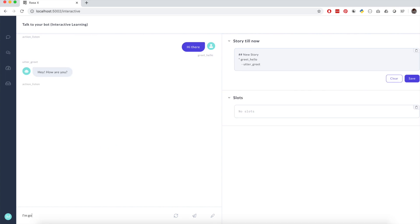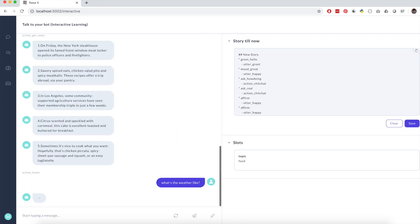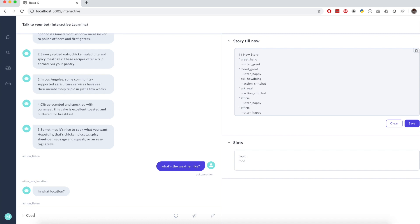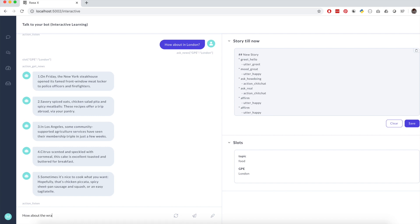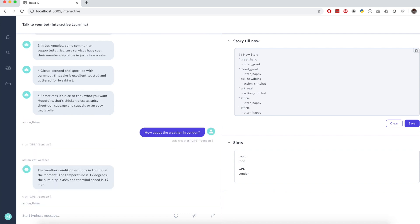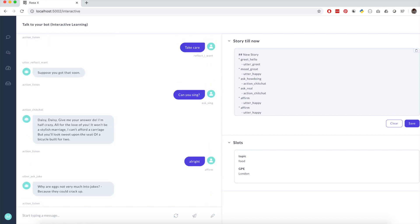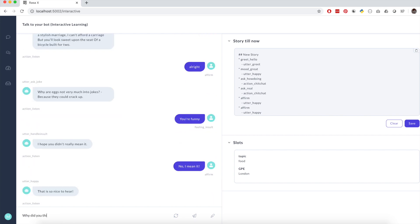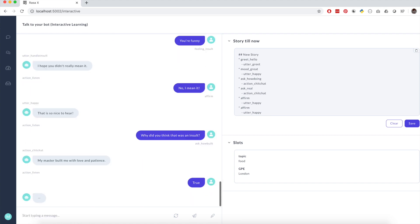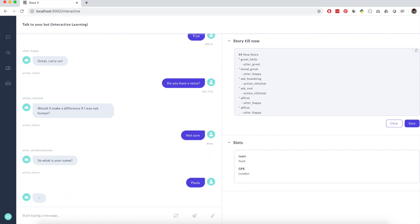For talking with the robot, I started playing a bit with Rasa. This is the tool that I can use to train my robot to have some conversation. I have some rules and stories that I feed in, and it can also do standard things like other voice assistants — check the weather, answer questions like "what's your name" or "are you a robot." The plan is to integrate this with the speech-to-text and text-to-speech components I've been working on, and hopefully have a real conversation with the robot.